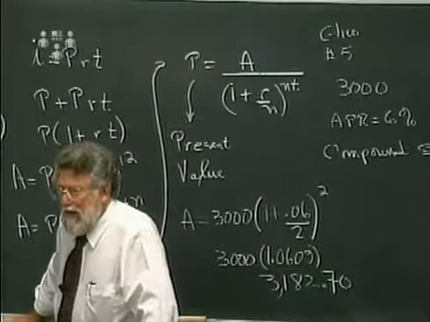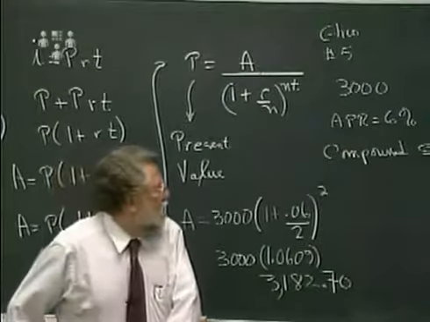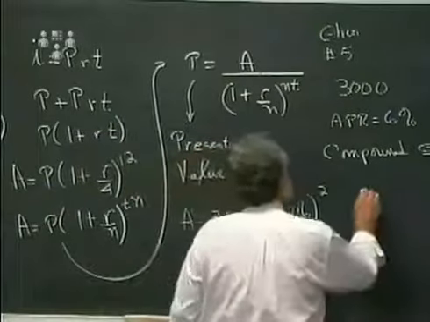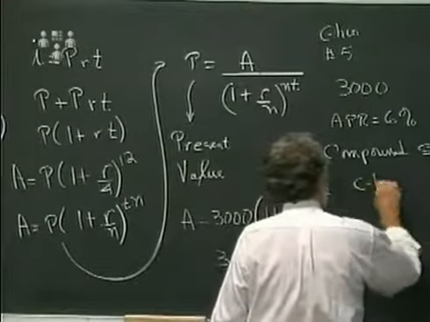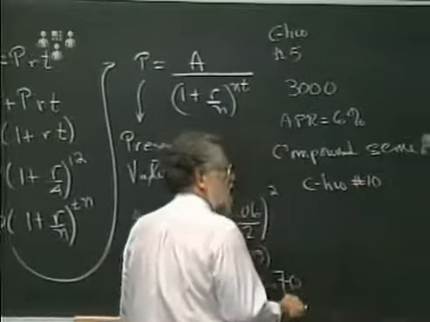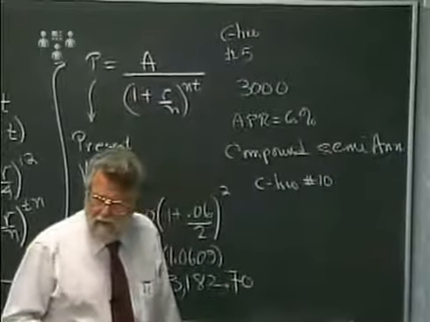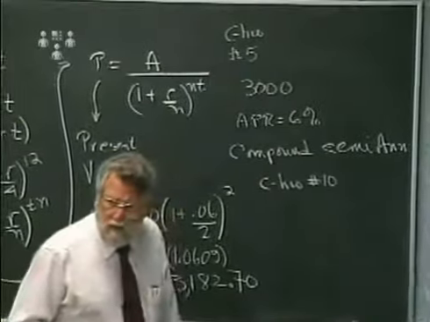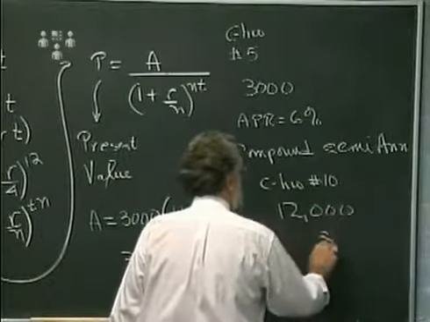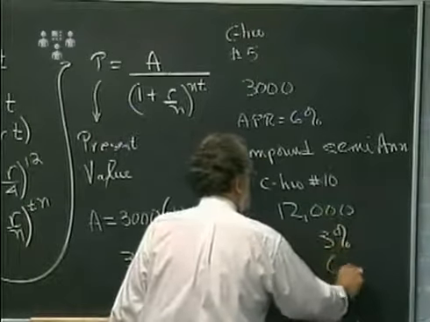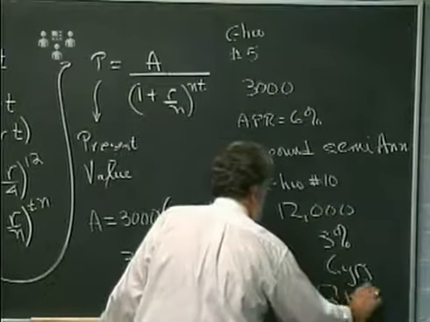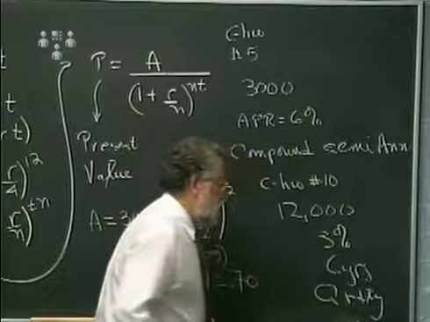Now, is this a computer problem? Okay, I'm going to need, I think, well, let's see if I can at least start it here in this corner. Okay, so you have $12,000, and this is a computer problem. What number is it? Number 10, or thereabouts. Okay, and how much do you have? So, but how many dollars? 12,000, and that's our principal? And we're going to do this at 3% for 6 years, quarterly. Okay, I'll just abbreviate quarterly, QRTLY.